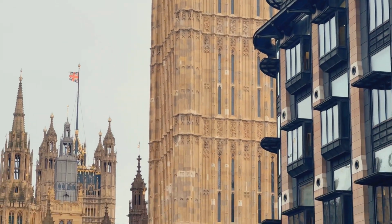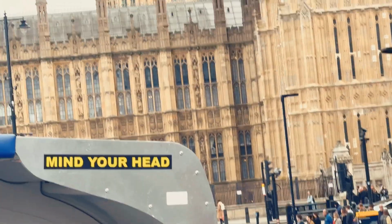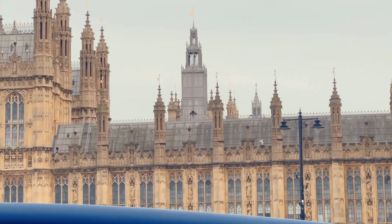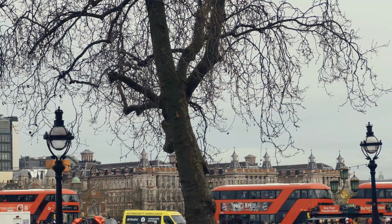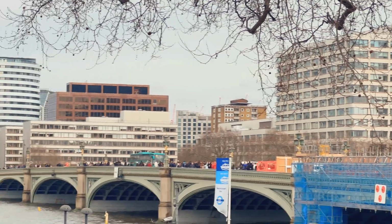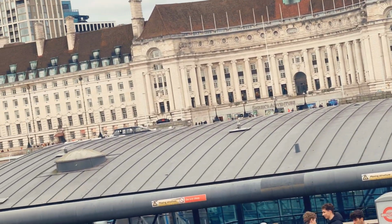So in front of us we of course have the House of Parliament, specifically the House of Commons. This is where the politicians debate various acts and laws. And then we've got Big Ben. You can all see him. Well, technically we can't because Big Ben is the name of the bell inside. The clock tower is the Queen Elizabeth Tower. But that really is a technicality. And all of us Londoners and most people from all over the world tend to refer to the whole thing as Big Ben. So that's what we'll do today.